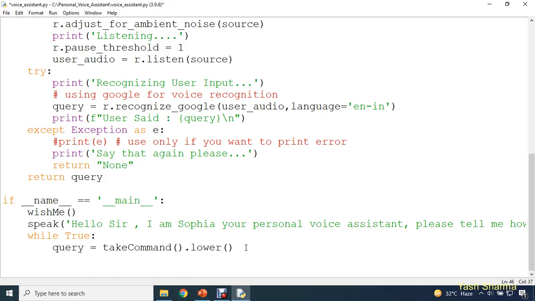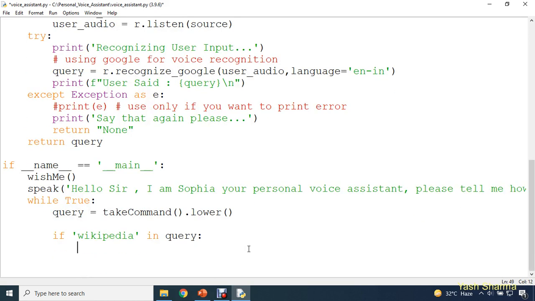Now guys, it's time to write the code to make this voice assistant more interesting. So I'm going to put my first condition: if Wikipedia, let's say if this word Wikipedia is found in your query, then execute this piece of code for us.